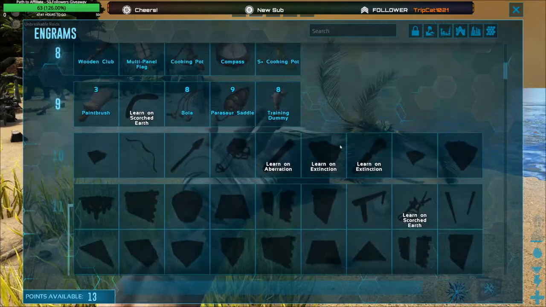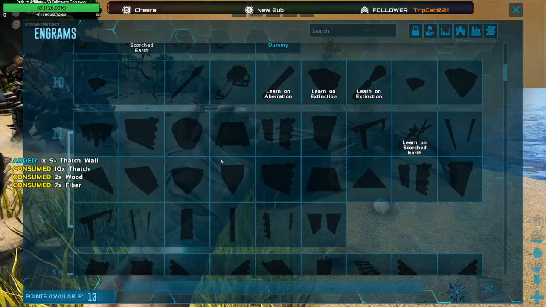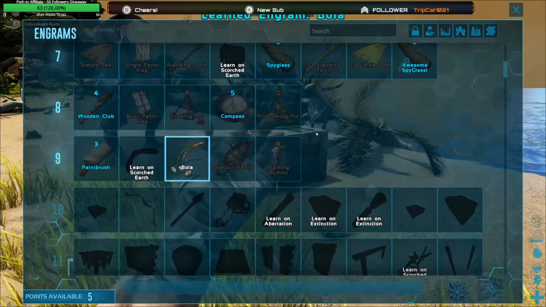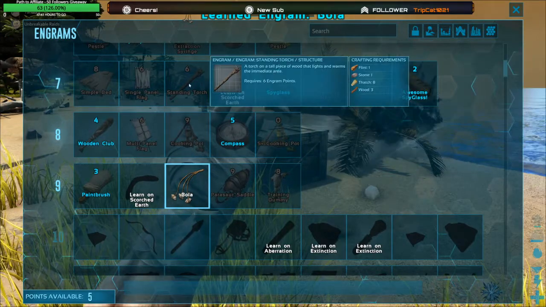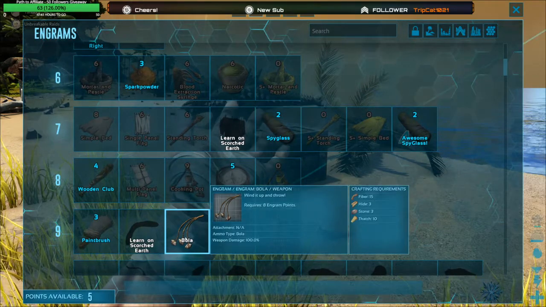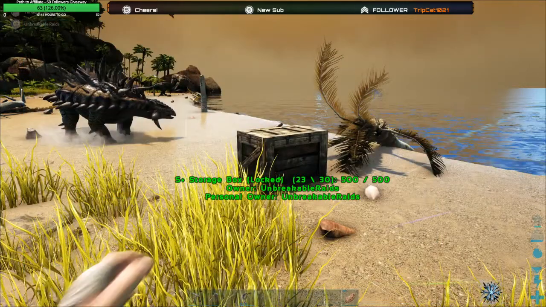And level 11. So now we can work on things like this bolo. I'm just gonna go for thatch first, and then we'll get to wood eventually. Let us take the bolo for sure. The standing torch would have been nice, but the bolo for sure. That's gonna help us get some meat. Oh, and I need the simple bed too, but I guess we have the hide sleeping bag, so that'll be okay for now.